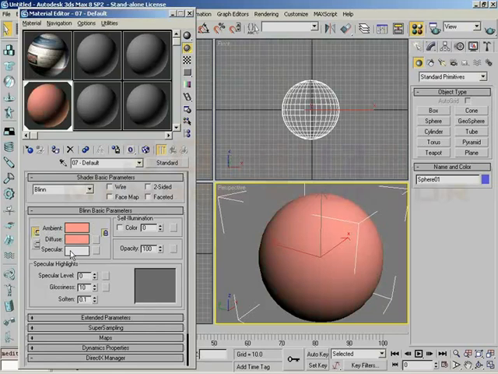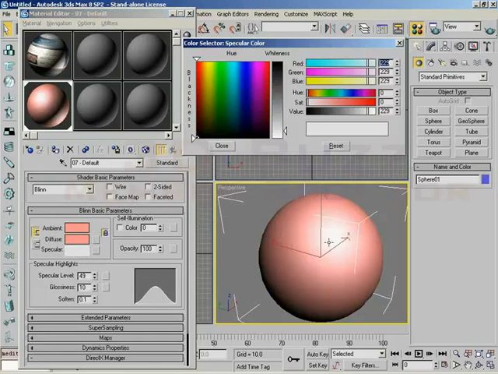Now, underneath this, we have the ability to control our specular color, which right now won't do anything unless I step down one and boost our specular level. Let me do that, and I'll come back down and talk about specular level a little bit more in depth in a few moments. So we have our specular color. This is the hot spot that appears on our object, which you can see here. I can change the color of that hot spot by choosing any color of the rainbow, and you'll notice now it's green, but of course we're laying green over pink, so we get this really funky color you see here. I can make it blue.